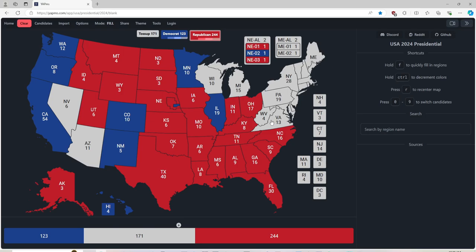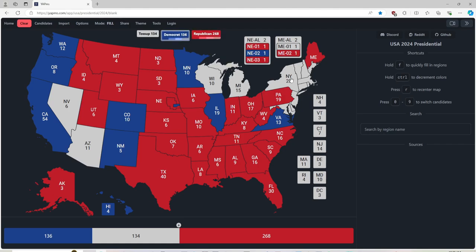Virginia, with 13 electoral votes, is blue for Kamala Harris and the Democrats. West Virginia, mountain mama, take me home, country road, is red for Donald J. Trump. Pennsylvania, according to recent polls, Trump is gaining ground there once more. He needs to win this in order to win the presidency and it's one of his three pathways to victory. Now, Maine, the top right, is now once again not light blue, not light pink, but red for Donald J. Trump. The rest of them, New York, New Hampshire, Massachusetts, Rhode Island, Connecticut, New Jersey, Delaware, Washington, D.C., and Maryland are all blue for Kamala Harris.